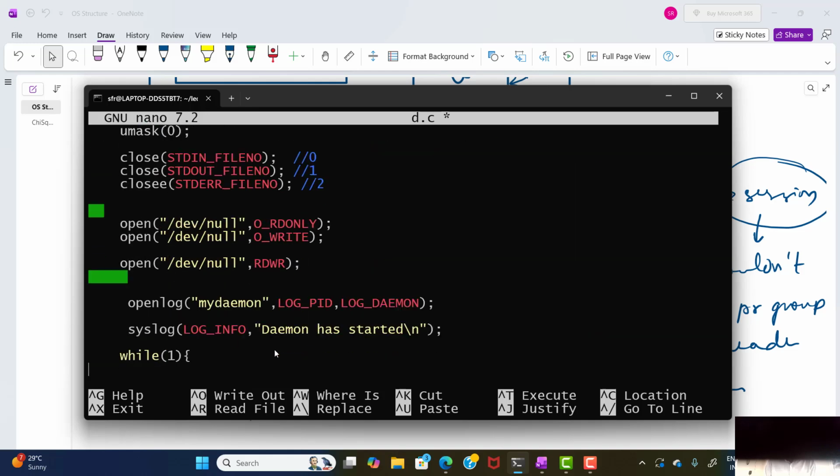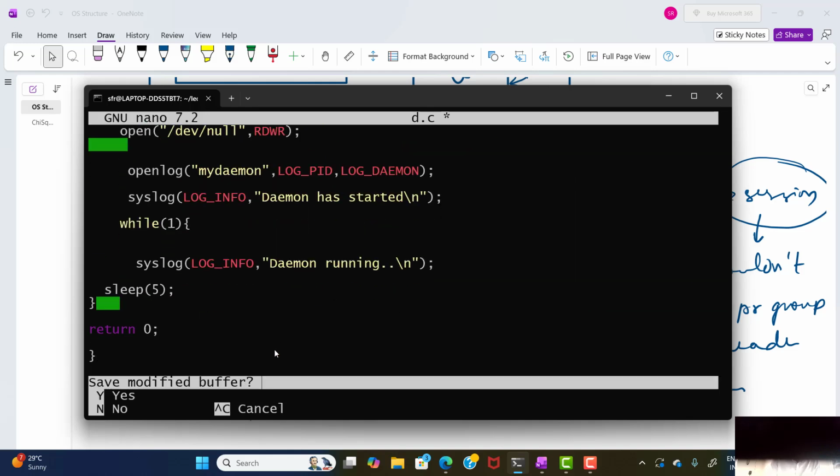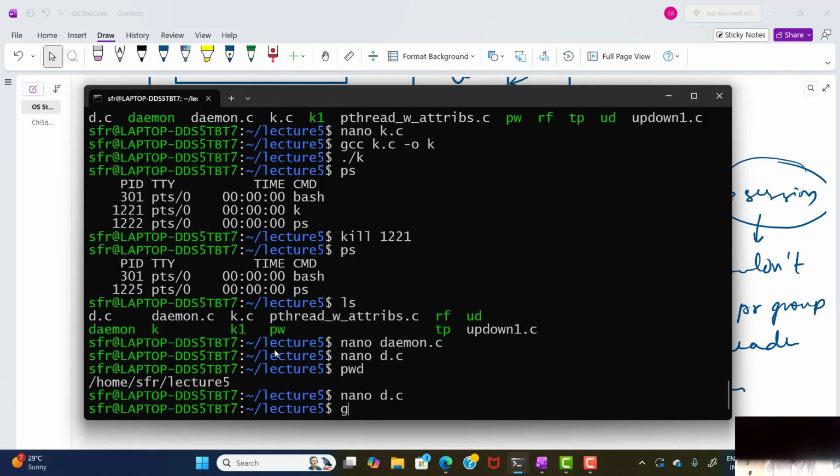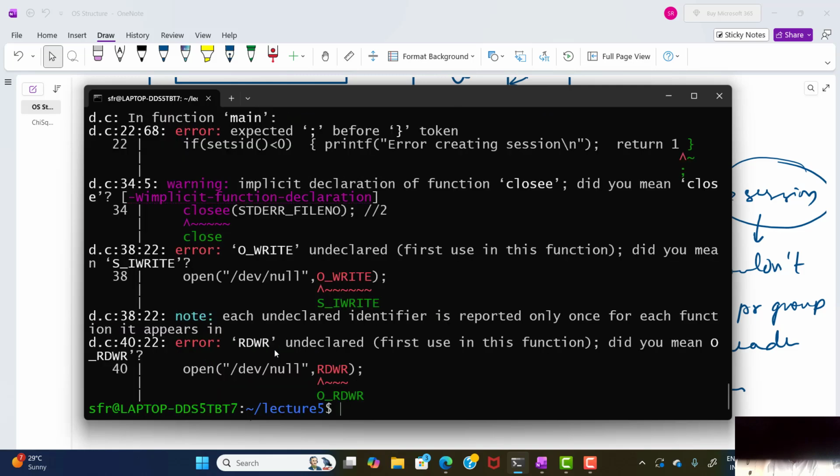So let me open up my original file here. I think I have not included some file. Yeah, I forgot to include stat.h and fcntl.h. That is why it is giving an error. So let me compile this program, which is very much the same, with -o d.